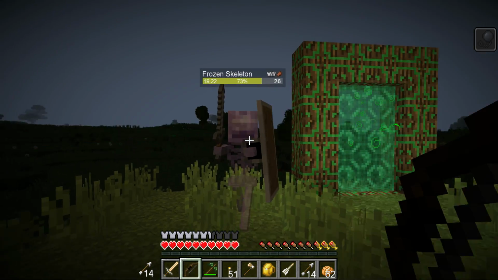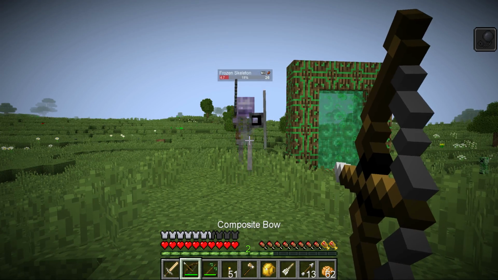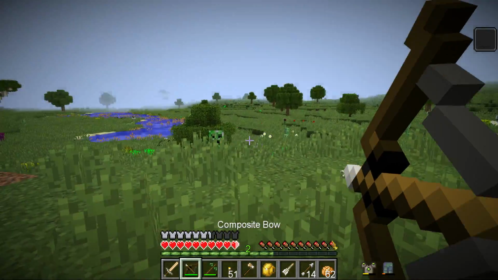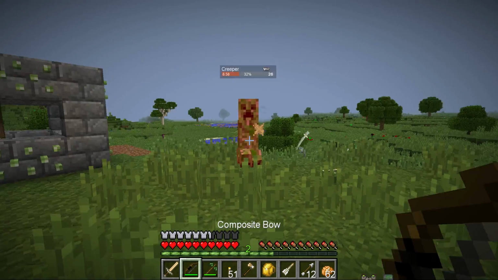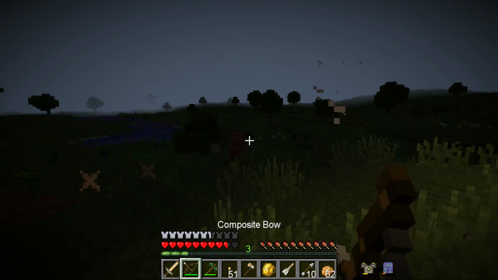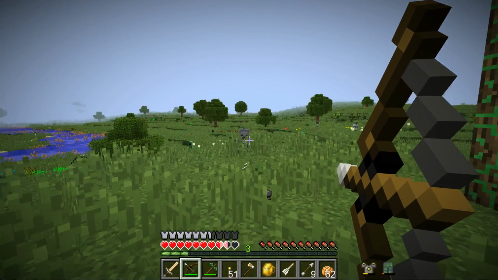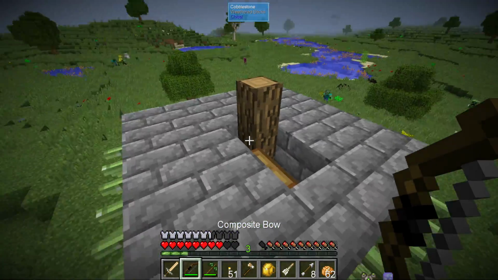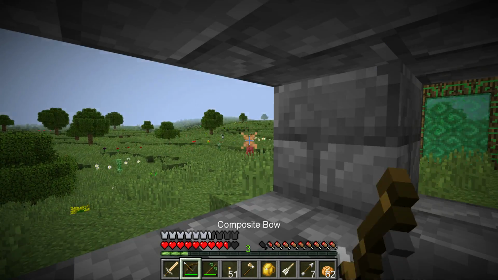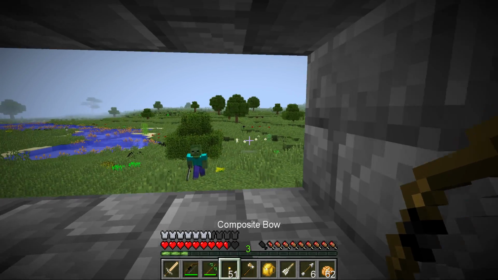Hello, dude. Okay, so this is the composite bow. Not gonna lie, it feels pretty good to be shooting things. Okay, so kind of slow, but deals a decent amount of damage. I'm not looking to take out this Hydra with just the bow, but yeah. This would be with strength too. I don't know if strength affects ranged attacks in Minecraft. I don't think it does.